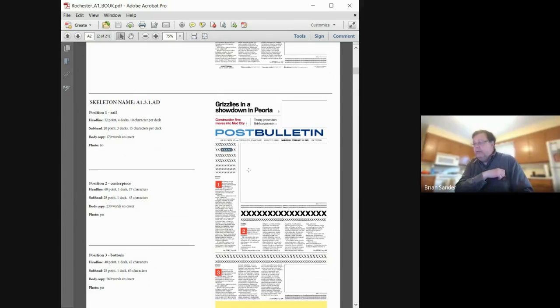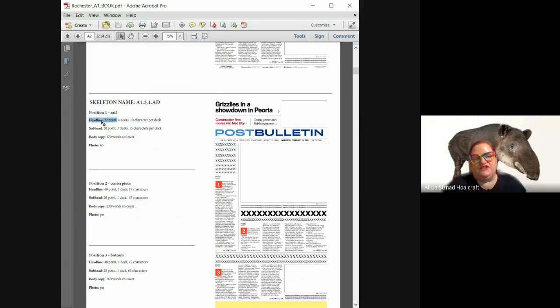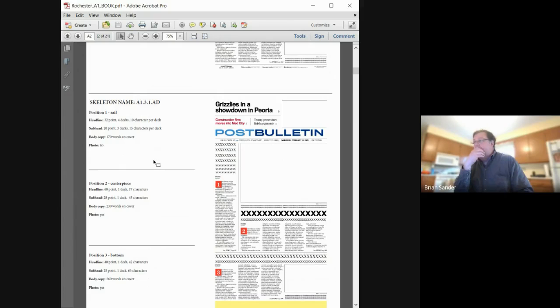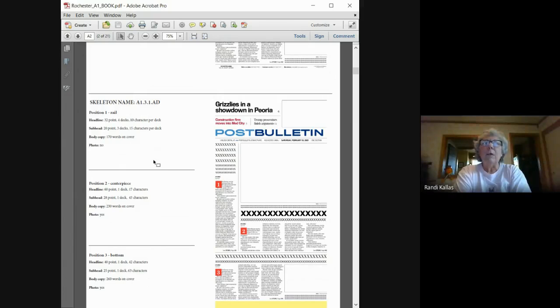How will we know the point size of it? So this is just telling you that this is the point size this is set up to be. So for this cover, we want it to be 32 points. And so in order to keep it that, you can make it 4 decks at 10 characters. But then you know that when you write this, if you do 8 characters per deck, then we can bump it up a bit from that 32. Oh, I see. Okay.